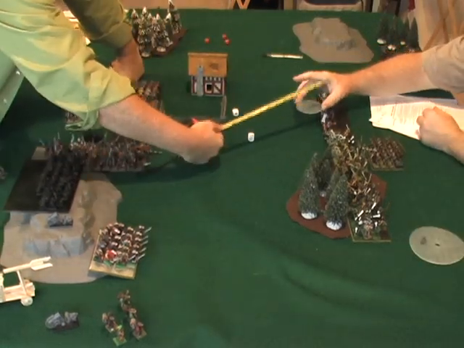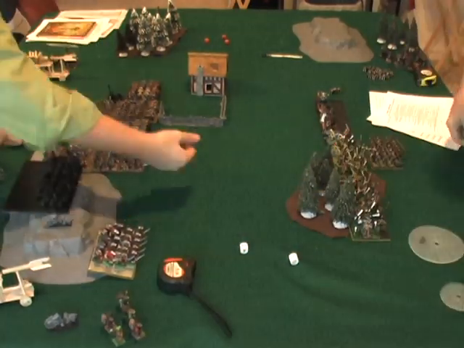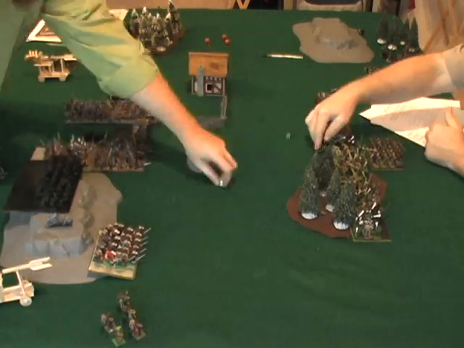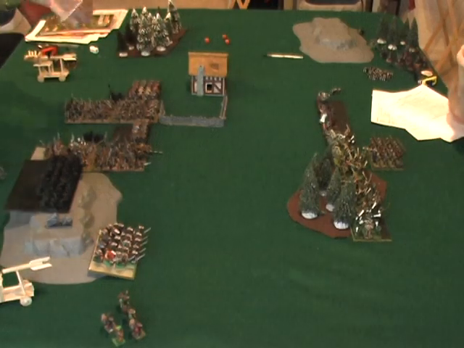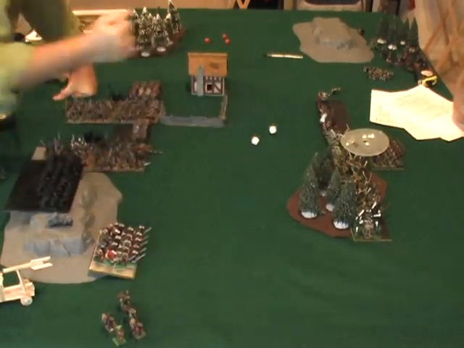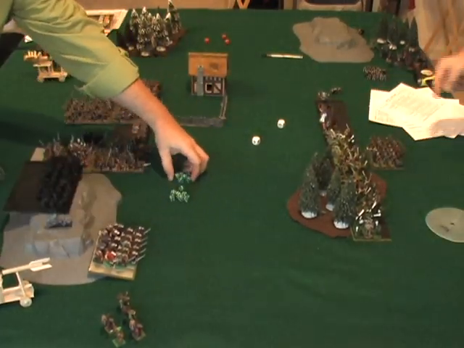Skaven weapon teams miss the Graveguard unit and only inflict 1 wound on the leftmost ghoul unit before one of the teams blows up. The first warp lightning cannon misses, and the second cannon fires at the bunker but falls short, killing off 3 ghouls in the center unit. The plague claw catapults shoot between the ghouls and the bunker.